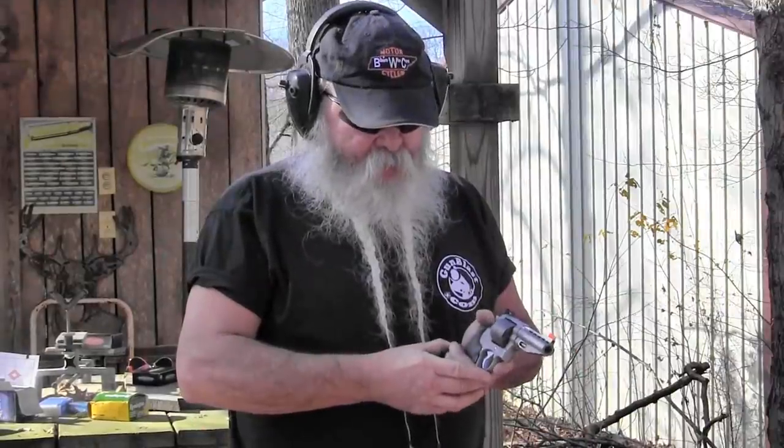I'm going to shoot some heavy .357 Magnum Buffalo Bore stuff out of here. This is the 180 grain Outdoorsman load. It's a 180 grain hard cast bullet running 1,464 feet per second average out of this 4-inch barrel.